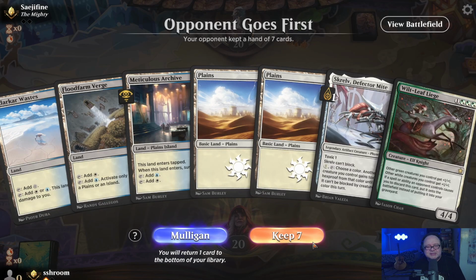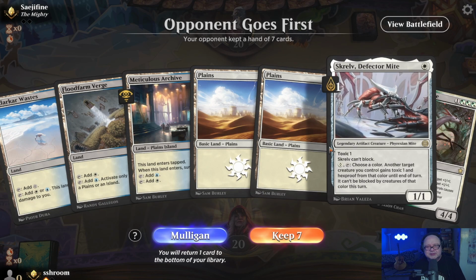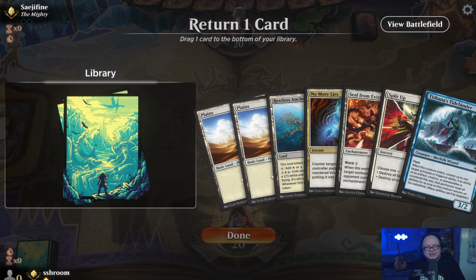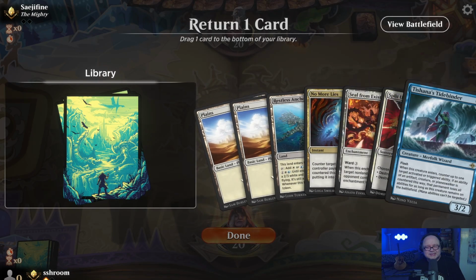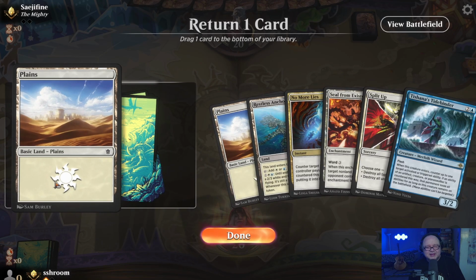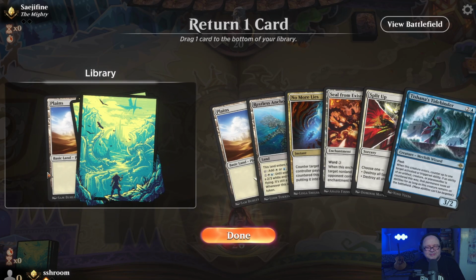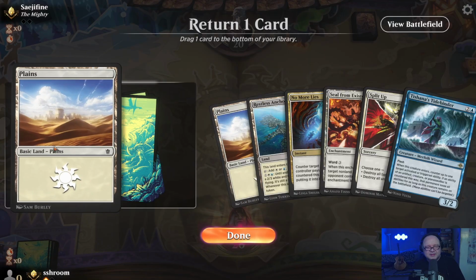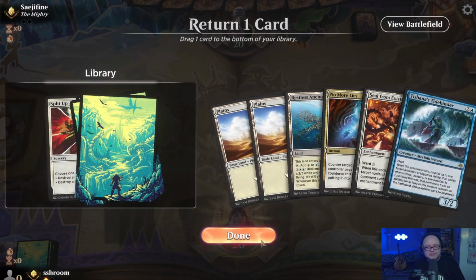Skrelv is very good against them, but I don't think this is good enough. I think we have to mulligan. Okay, this is much better. Keep this and bottom a land. We can draw more land, right? Or split up. I think I'd rather bottom split up, actually.